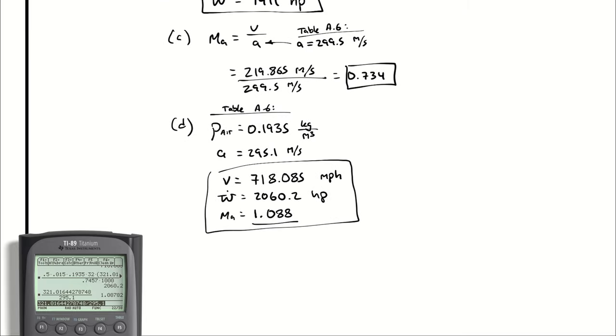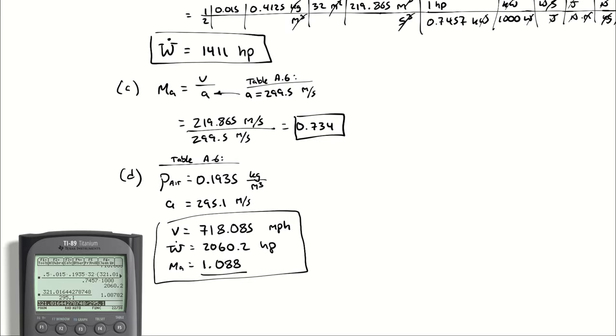Which begs the question, why do we care about Mach number? Why is that an important quantity in fluid mechanics? It's because our assumption of incompressible flow becomes less accurate the faster the fluid is moving. At higher velocities, especially relative to the speed of sound, that compressibility of the fluid becomes more important. The speed of sound seems arbitrary, but the speed of sound is just the speed of a pressure wave in the fluid. When you change the pressure, it's going to manifest forward at a rate that is the speed of sound. It just happens to be that sound is a pressure wave that we have immediate context for. As we make changes to a property of the fluid, those changes propagate forward at the speed of sound. That's why the speed of sound is important for our analysis. At this point in our analysis, if we were to continue, we would have to start talking about compressible flow, but that's outside the scope of what we're doing in this class, so we'll leave it here.